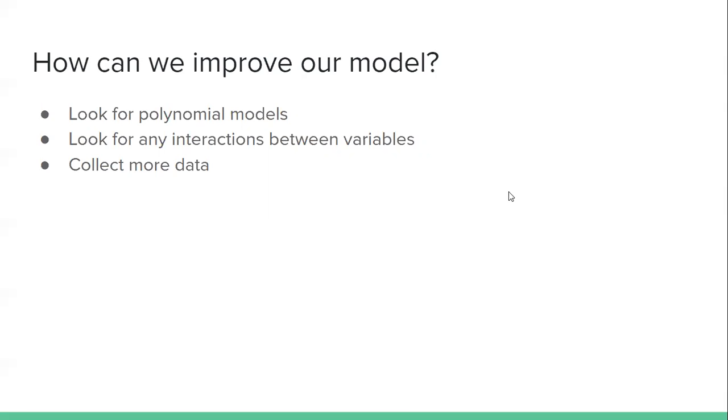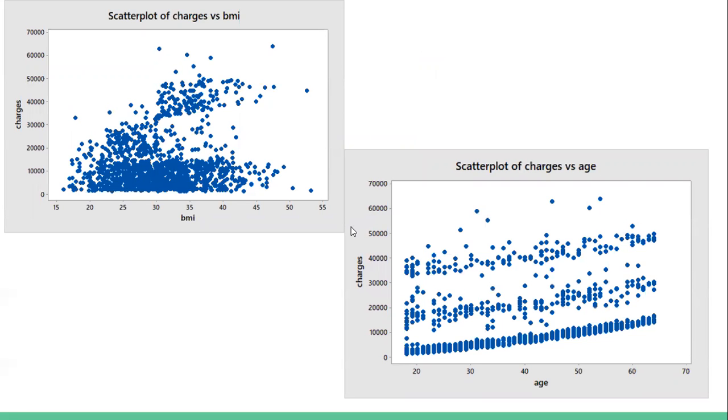How we check for polynomial models is we run a scatter plot between the quantitative variables and the actual response variable. I'll show an example here. We look for any pattern or curve. For charge versus BMI, there might be a pattern, there might not. It's something kind of weird. I didn't want to focus on this too much, so I just decided to ignore it.